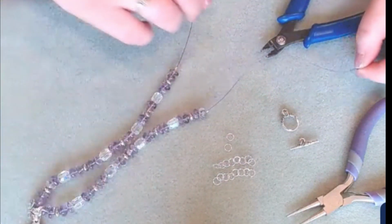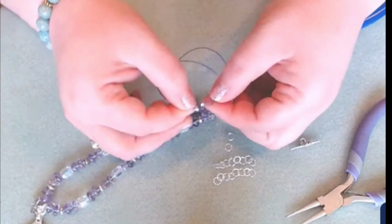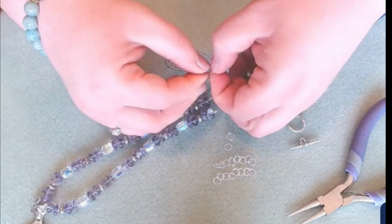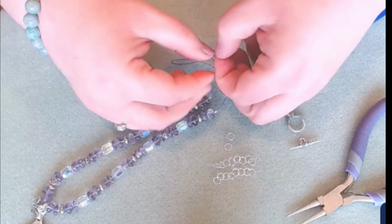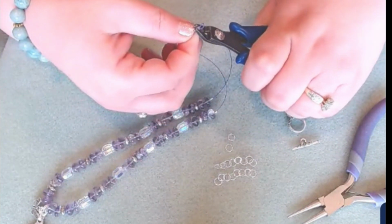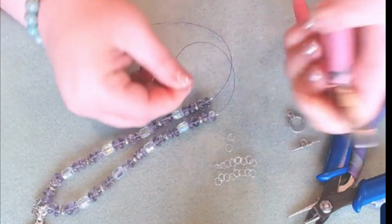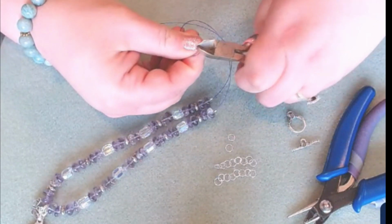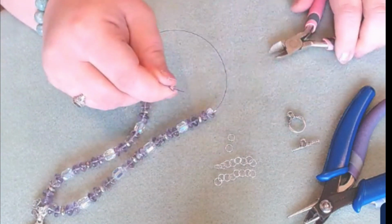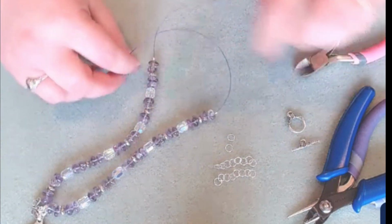Pass it back through. You want to make sure, again, that they are the same size. You can match them up together. Just kind of adjust them if needed. And the same thing, just go and give it a smash and rotate. And then we're going to trim our little tails off. Take our nipper. Same thing on the other side. Making sure that we don't cut the wire that we need.